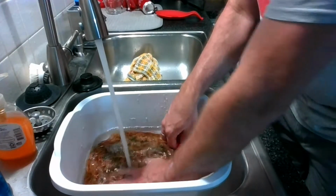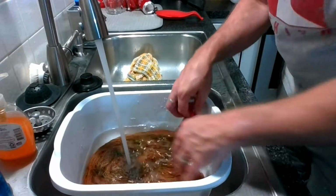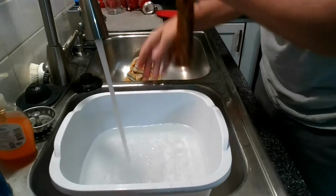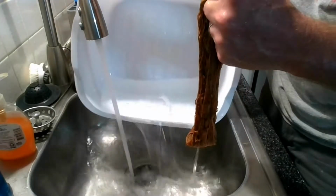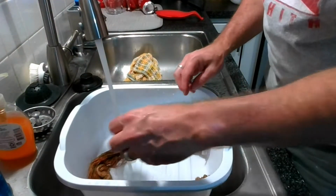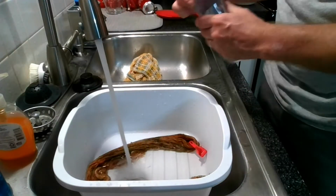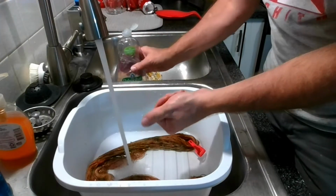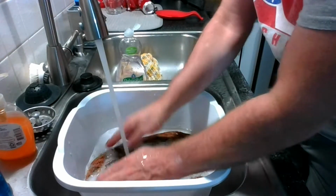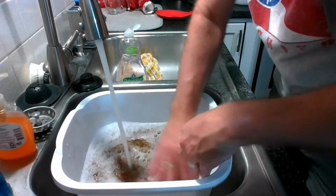So I'll start by gently just rinsing it in plain tap water to see if there's any initial bleeding. Right now, I am not seeing any color coming out of this skein of yarn. So let's see what happens when we add a little bit of clear dish soap to help rinse out the vinegar. And just this little bit is all we need. So we'll begin just rinsing it in that soapy water.